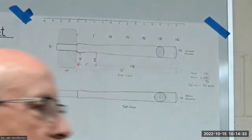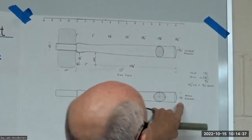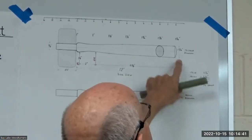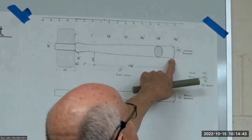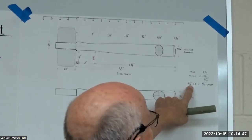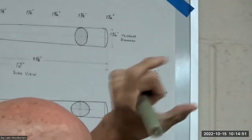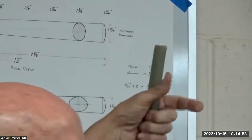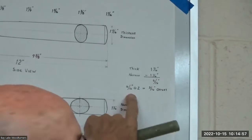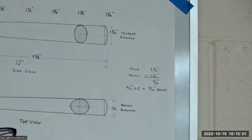And then if you're measuring one of those, then you would measure the narrow one. In this particular case, it was 1 1/16 on the narrow measurement, and it was 1 7/16 on the wide. So when you subtract them, you end up with a 3/8 difference on the wide part of the oval compared to the narrow. So when you're putting in two dots, they have to be 3/8 inch apart, or 3/16 inch left and right of the center.